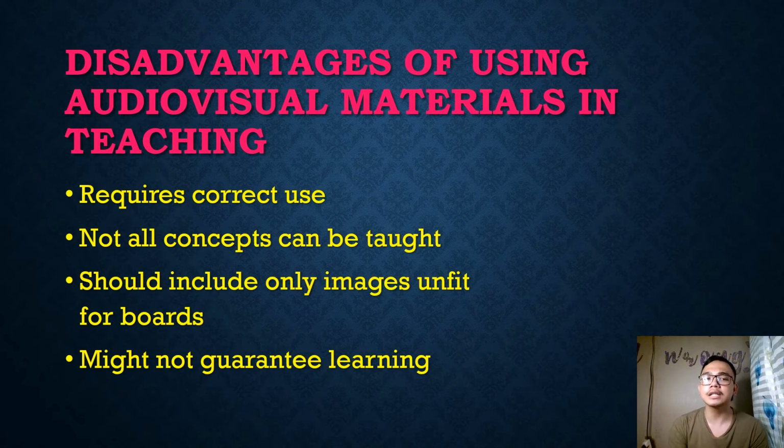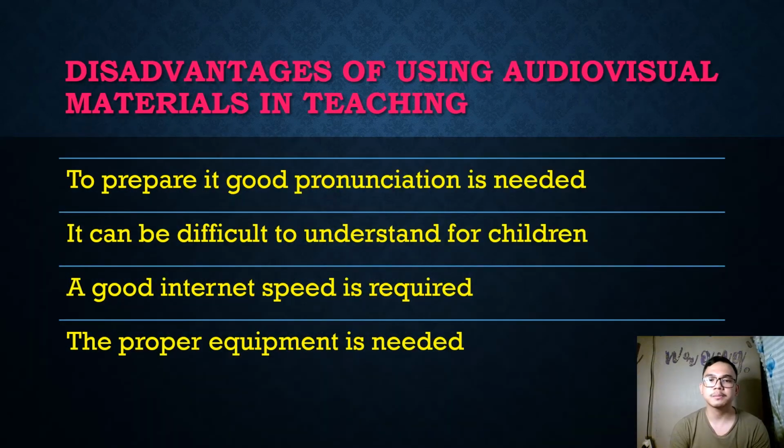Second, not all concepts can be taught. And third, it should include only images and feed for boards. And fourth, it might not guarantee learning because there are different types of learners around the world, and maybe there will be a student that will come on your part that doesn't prefer this mode of learning because they are not visual and audio learners. To prepare it, good pronunciation is needed.